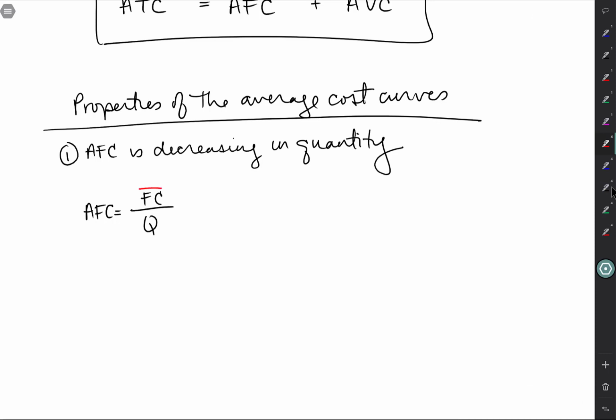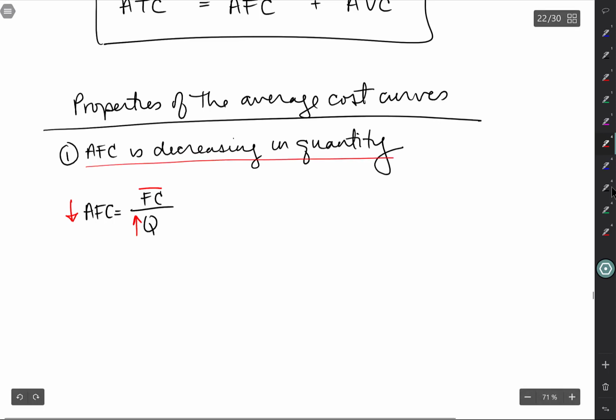It does not matter how much you produce. Your rent is your rent. It's the same whether you make 1 burger, no burgers, or 29 burgers. Your rent is still the same, or the mortgage payment is still the same. So as you produce more, that fixed cost is fixed. So if the denominator is getting bigger, that means you're spreading that fixed cost across more units so that on average, fixed costs are going down. Right? You're dividing by a larger Q, you're spreading that fixed cost across more units, average fixed cost is decreasing.